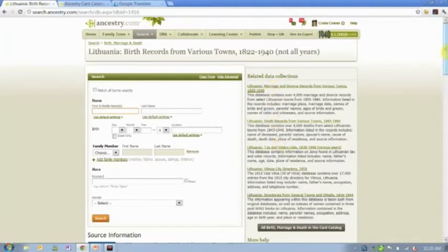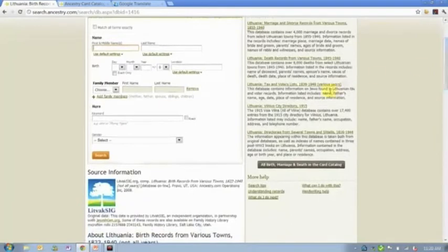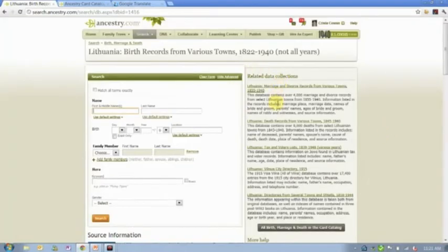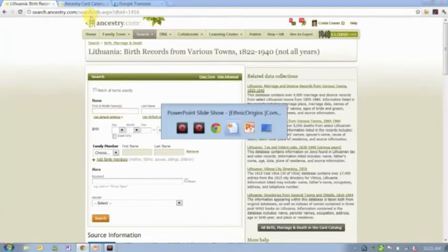We also have a city directory from one of the large cities in Lithuania, and then more directories that cover actually over a century from several of the small towns and shtetls. So pay attention to this related data collections list whenever you're in a database, and that goes true for whatever records you're searching. We try to show you a list of other databases that you might be interested in searching. Okay, let's see where that took us.